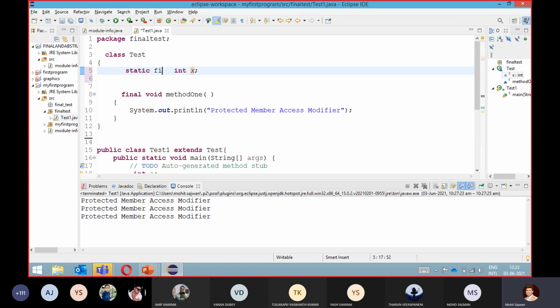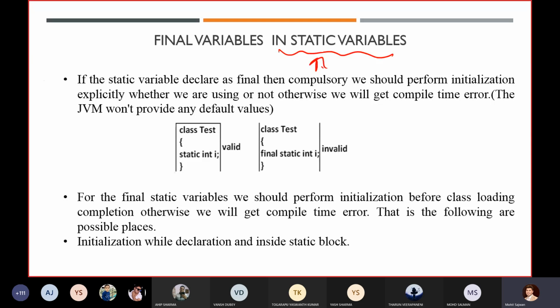But if I make it final, then always remember you have only one option, that is you have to initialize the value over here. You cannot use a constructor as well as IIB, because as you already know, whenever you execute your code, the first things which execute in your program are static blocks and the like. So you cannot use these things.